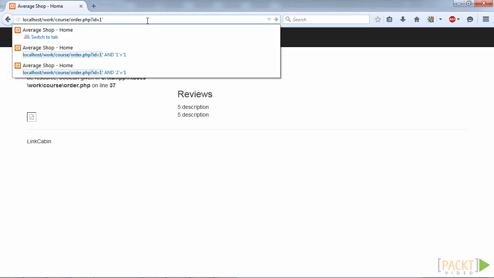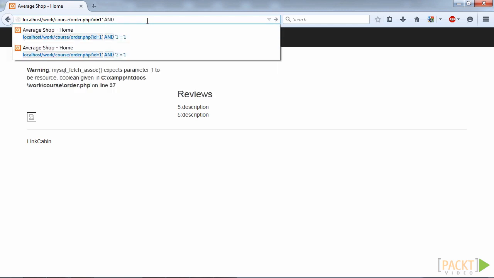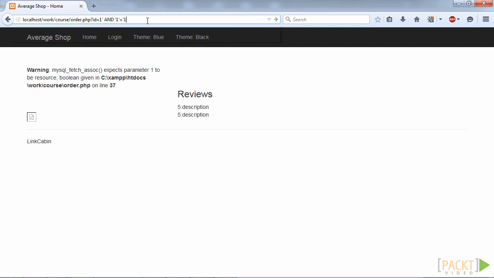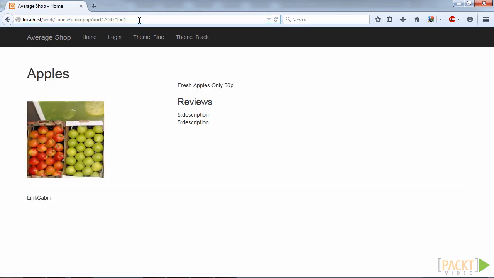So we're going to do another example, which is 1 equals 1, and we're leaving the quotation because we have the quotation that was supposed to encapsulate the user input, but because the single quotations are not filtered out in this query, it gives us the ability to use them in a certain way to append other things. So we're leaving that now to make sure that the SQL will not break, it will not find an error. So if we do this now, it will find that it's always true, as 1 is equal to 1.